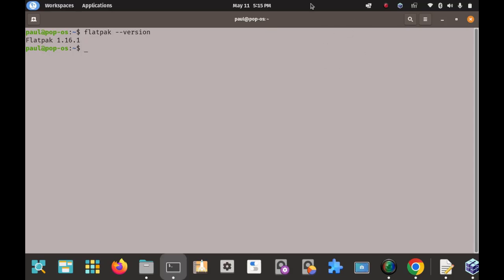Okay. So yeah, that was how to install Flatpak command line engine 1.16.1 on Pop!_OS Linux 22.04. And I'm going to go ahead and go back to my fast fetch screen as I close the video out. Actually, I'm just going to go ahead and key it in.